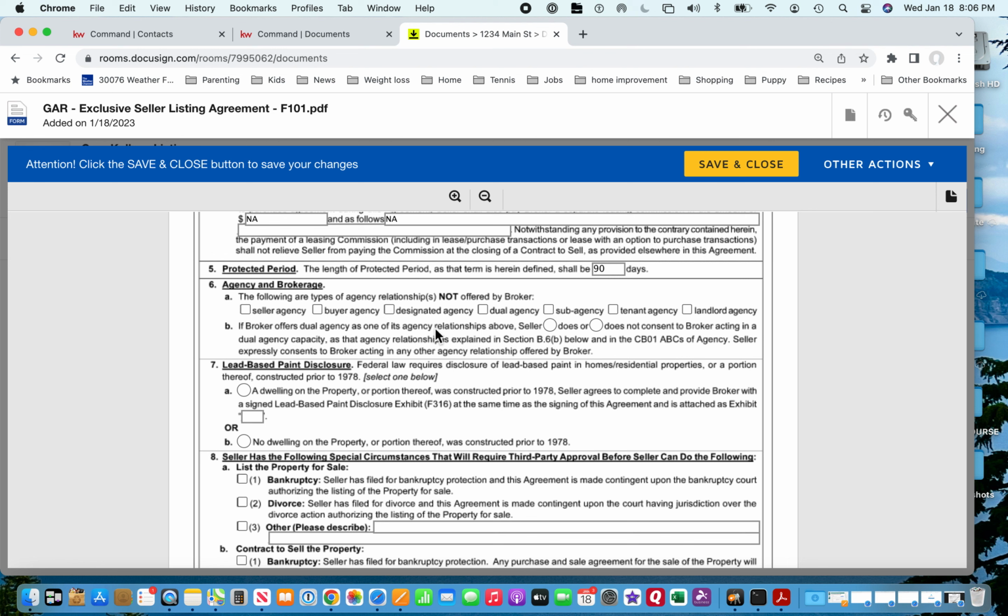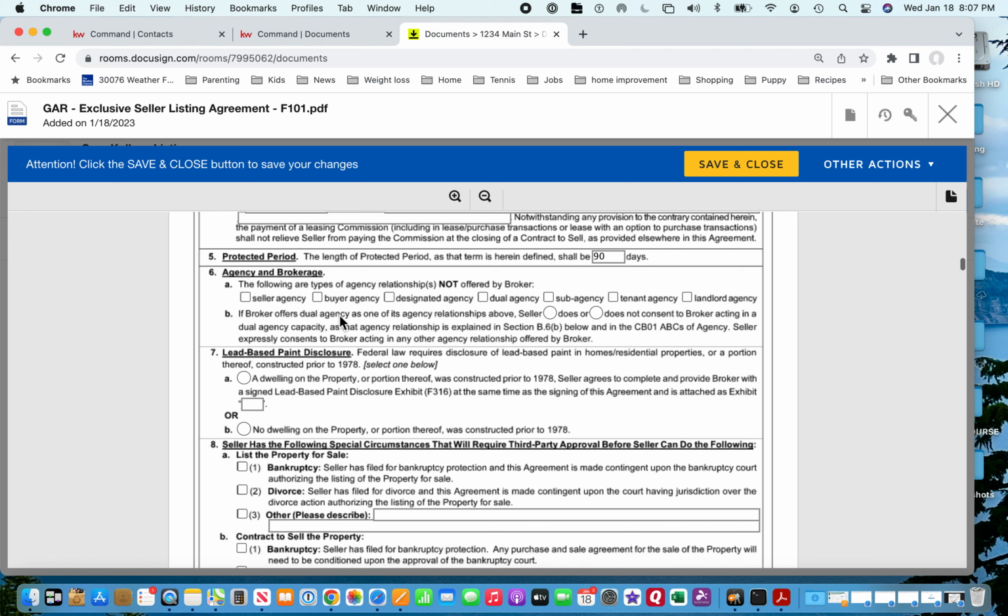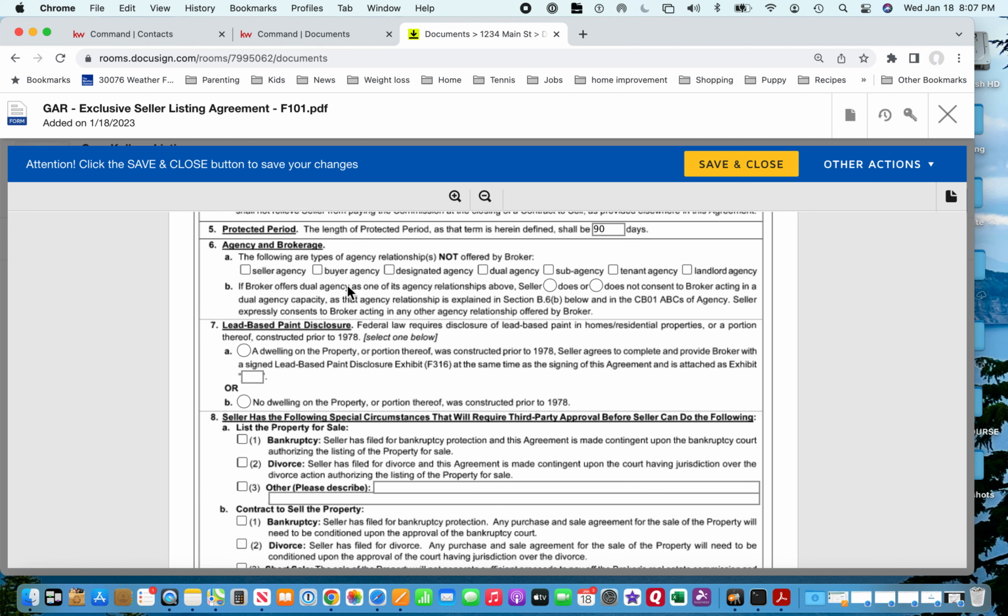So on your listing agreements, none of these have to be checked. However, Section B does. Section B is if we do offer dual agency, which we do, then you have to have the seller acknowledge that they do or do not consent to the broker acting as a dual agent.